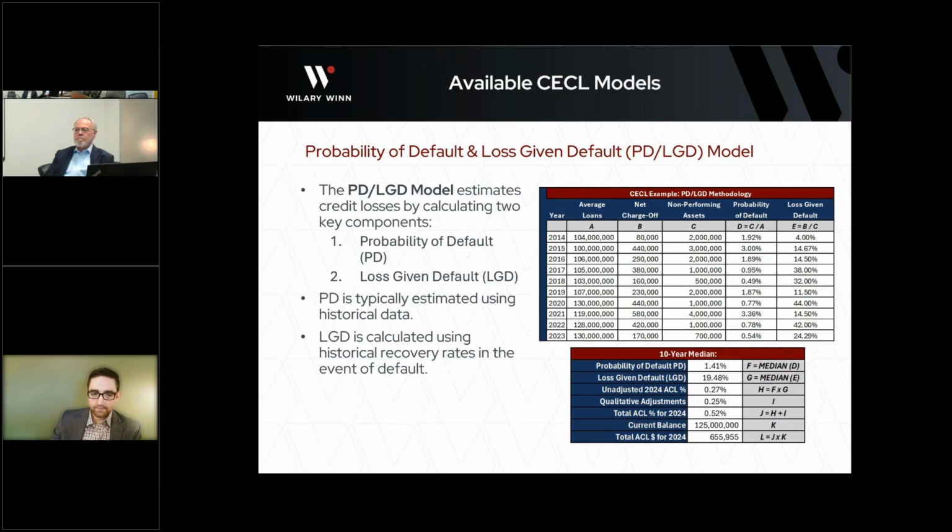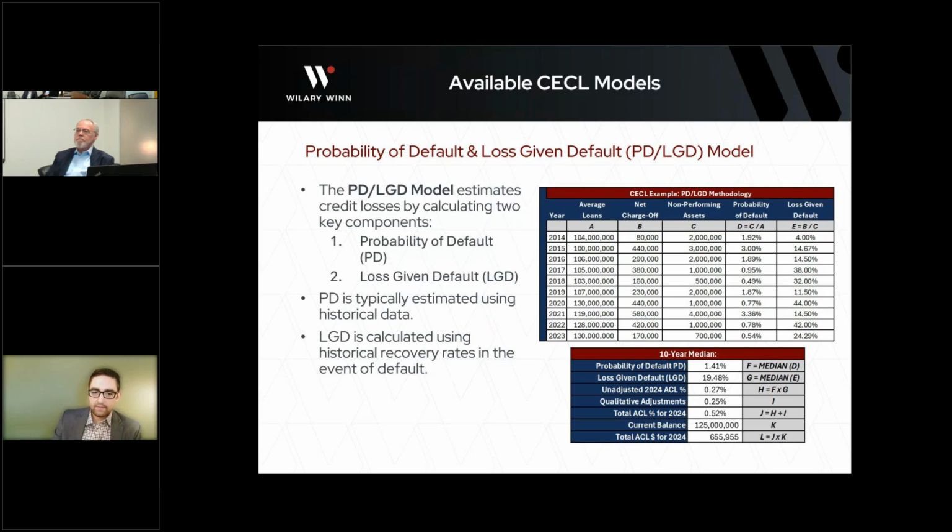By splitting these two pieces apart, the PD/LGD model gives us a more granular approach that is more sensitive to those credit risk factors that we talked about earlier. It's useful for portfolios that do have a wide range of credit profiles, if you have enough data to stratify the existing portfolio and the historical data that same way. If you can look at different collateral types at different levels of risk characteristics, this model generally will work fairly well. But again, typically the probability of default is going to be based on historical data. It's a little bit easier to adjust for borrower credit quality, but again, it's only based on that historical data.